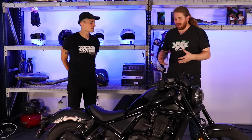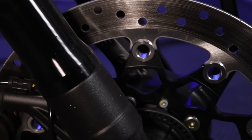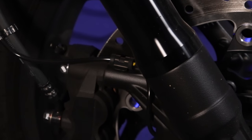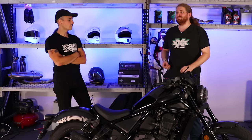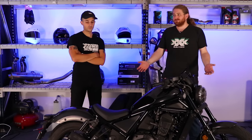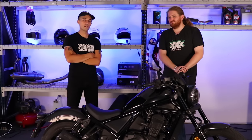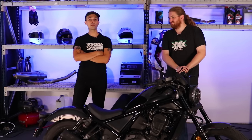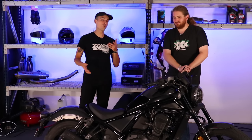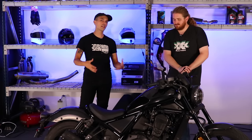If you're looking for that aesthetic and feeling, but you don't want to sacrifice performance, handling, and quality braking, this motorcycle is a great package for somebody who wants a different looking naked bike. That's really what this is. I think this bike makes a lot of sense for someone who's maybe upgrading from a Vulcan 650, wants to stay in that metric cruiser lineup, or maybe someone who has never ridden a cruiser before and wants to try something different. This is a nice entry point.